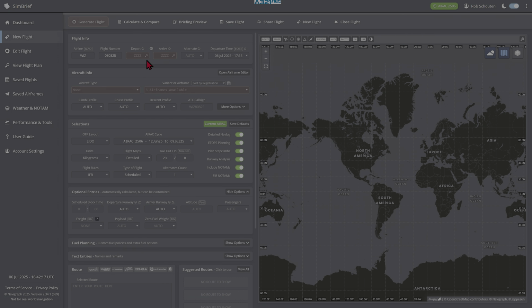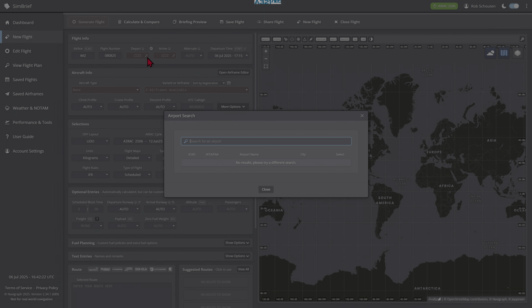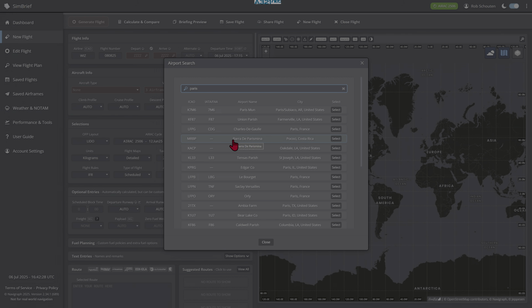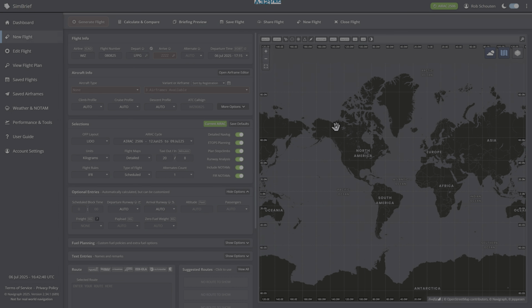If you don't know the code, there's no worry, because you can click the magnifier and type Paris, and here you have all the airports in Paris. Well, we will opt for the LFPG. It's Charles de Gaulle airport. I select that, and you will see it's now set as our departure airport.